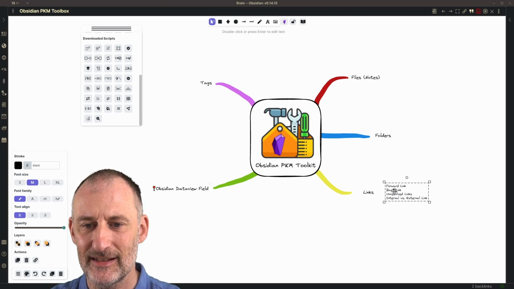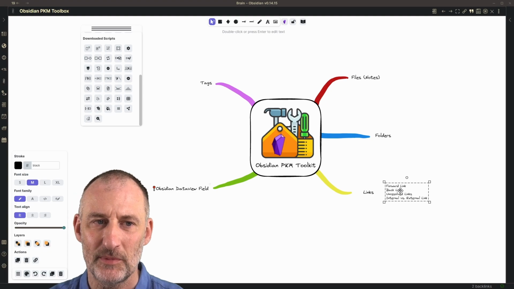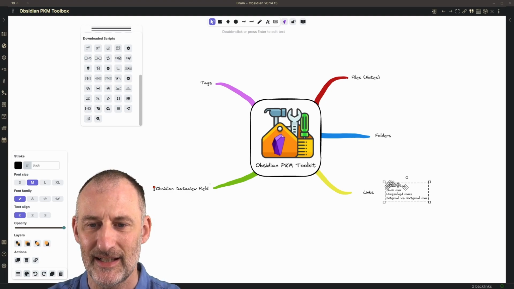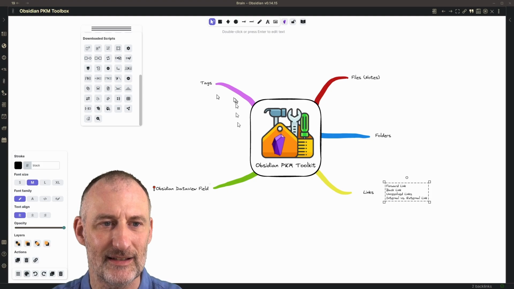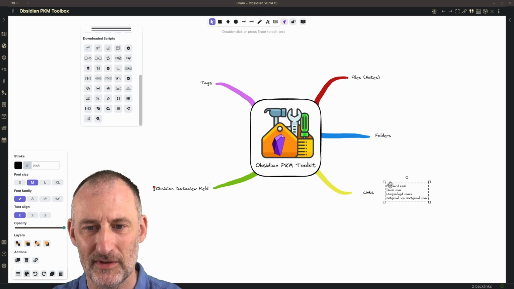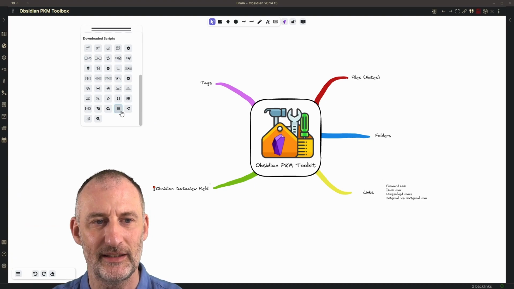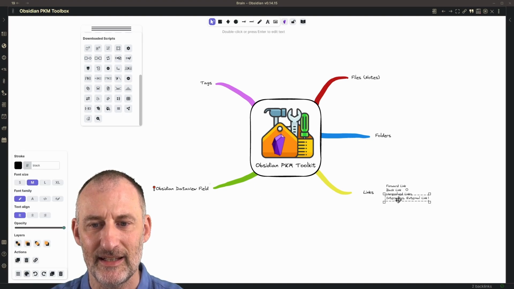Now, the way I did this is I simply opened the text element and I added new lines. I like to move these items around, but it's quicker to type in a single text element when I'm creating a list. I have another script right here in my script library that breaks this text into separate text elements. So if I have a text element with multiple lines, I can click this icon right here, split text by lines, and if I split this, then you will see that these have now become individual text elements.